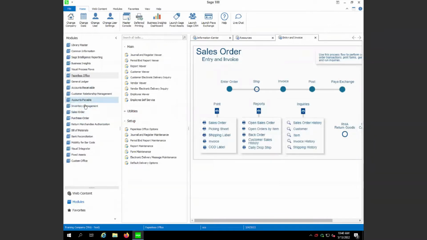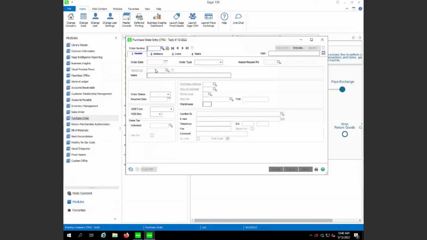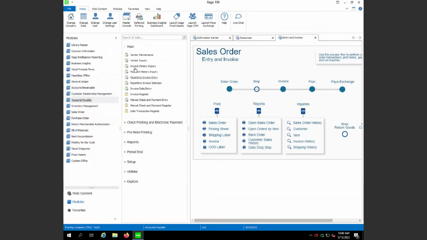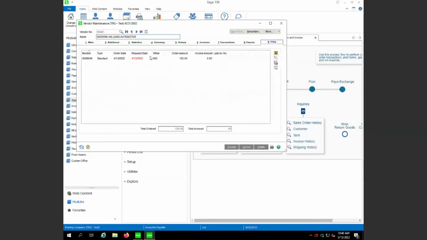All right. So I want to show real quick how to generate a document, but we're going to bypass that and go right into looking at something on a vendor record to show how to email an item. I've already got a PO generated for a vendor out here. When I look at a vendor in vendor maintenance or inquiry, if I look at their POs on the PO tab and highlight that, I have an option on the right-hand side, third one down, for my paperless viewer.